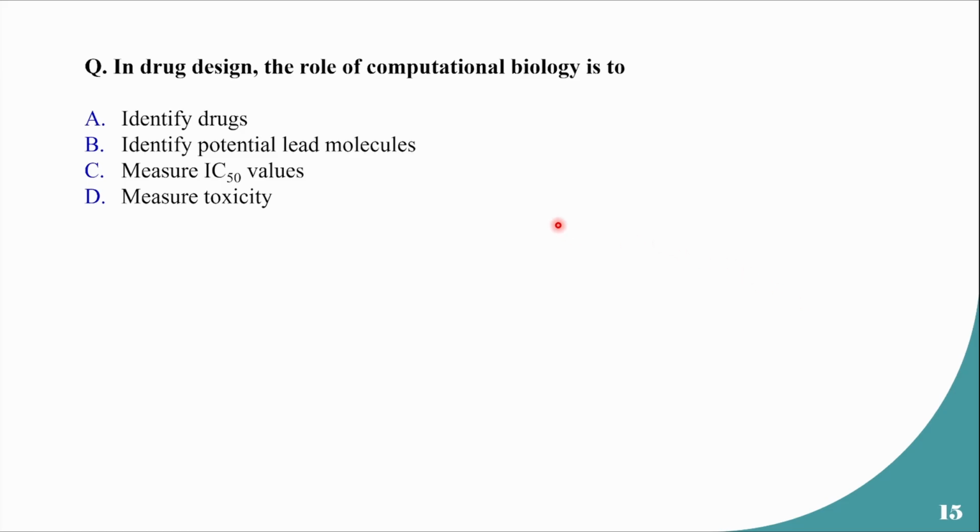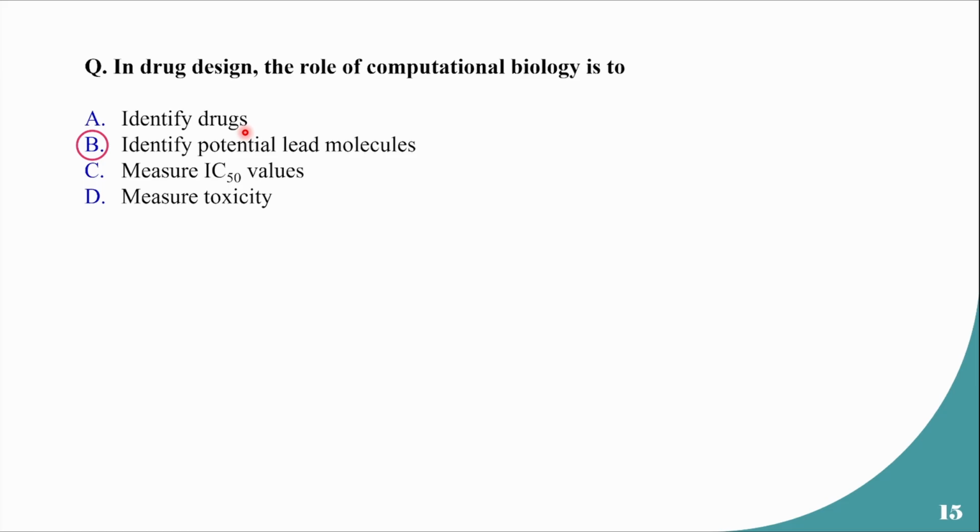So in this particular case, it should be to identify potential lead molecules. Now, if you look at the first option, it says identify drugs. However, a drug is the final version of a study, which takes a lot of years, and computational biology by itself is not enough to give us a proper drug. Of course, it can narrow down the list of molecules which need to be studied further in vitro, in vivo, then preclinical and then clinical trial and so on. But while computational biology can narrow down the list, ultimately we have to proceed to wet lab experiments and clinical trials to get a proper drug candidate.